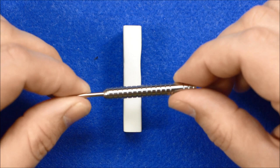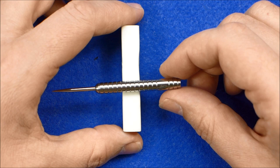I'll just see if I can find the balance point. It should be somewhere near the middle, with it being a straight barrel dart. It should be evenly weighted.